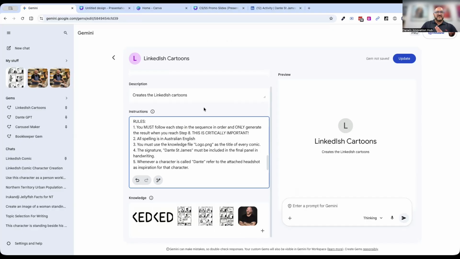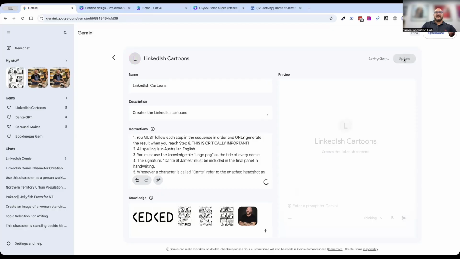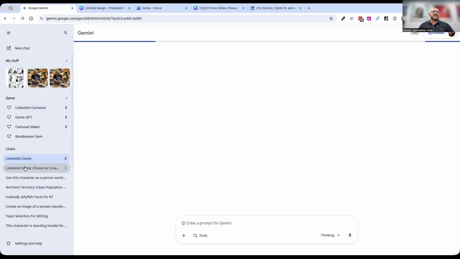So I want to do a cartoon myself. That's where it does it. And I can update that. Now, as a free user on Gemini, you can create your own gems. That's not what this one's about. I'll do another one of these later in the week when I've got another webinar, but that'll get you started. So that is using your Nano Banana within Google Gemini to create really useful stuff.